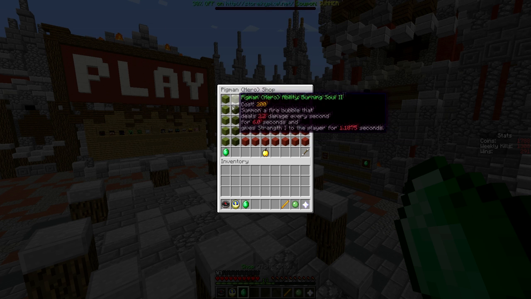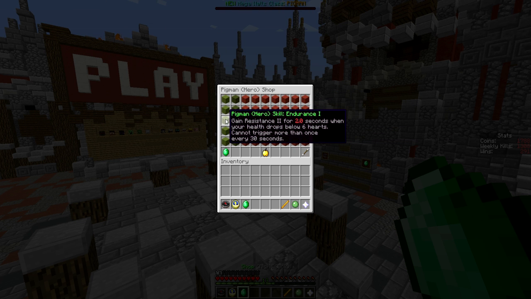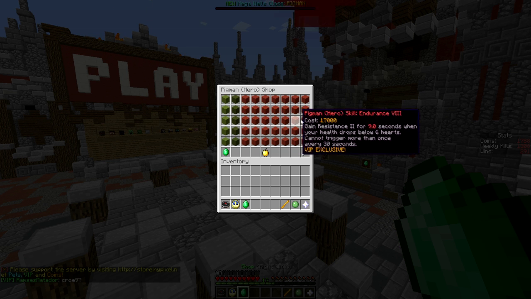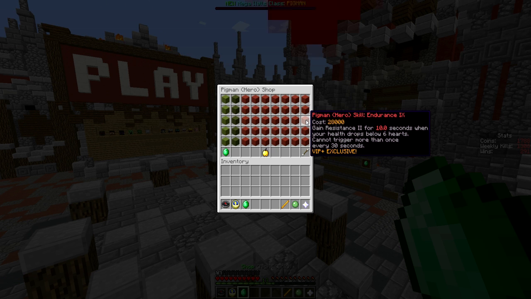So then we have the next skill, and it is called Endurance, and what it does is it gives you resistance 2 for 2 seconds when your health drops below 6 hearts, and it cannot trigger more than once every 30 seconds, which is fair enough, otherwise you'd have constant resistance, and that wouldn't really work with the time. And then if you go across, the time increases to 10 seconds.